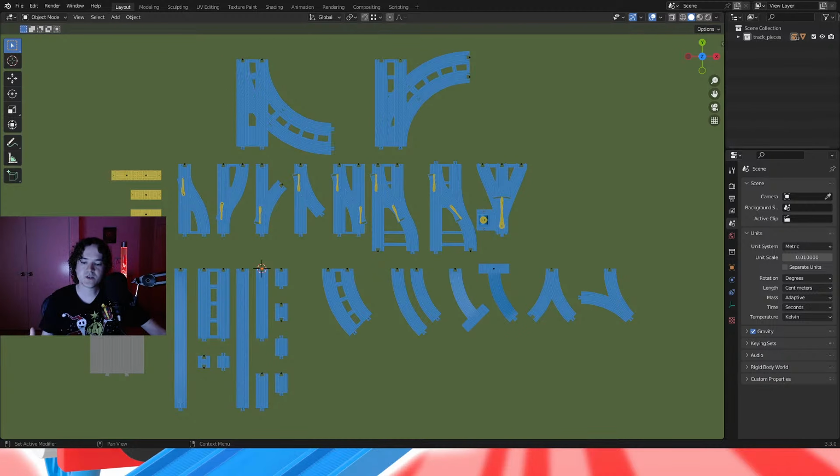Something I've always been asked to do is to show layout photos, particularly of the last layout that I had before I switched to CGI. And honestly, that layout, I do have some overhead pictures, but they're not really good quality, and I always kind of wanted to rebuild that set in CGI and then do a 360-degree tour video of it. And I'm still thinking about doing that, but I figured, before I can make a video on that set, I've got to actually build the set in the computer. And I thought that might actually be an interesting live stream.